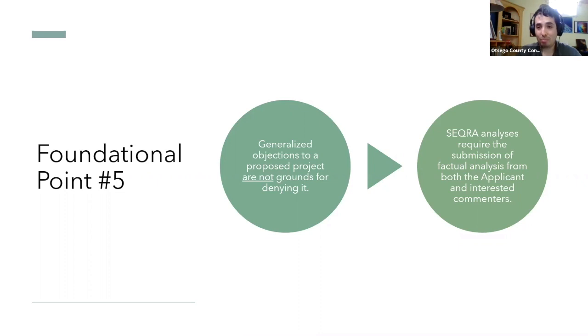And so this point leads to an arms race in which the applicant, members of the public, and other interested agencies have to gather, prepare, and submit factual evidence to help the lead agency make a thorough decision. Unfortunately, applicants will have expensive consultants, as will the lead agency, and then the public, a lot of the time, is forced to put in money to hire a consultant to help them comment on the proposed project. This is just the way it is, and the following case explains a little bit more of that concept.